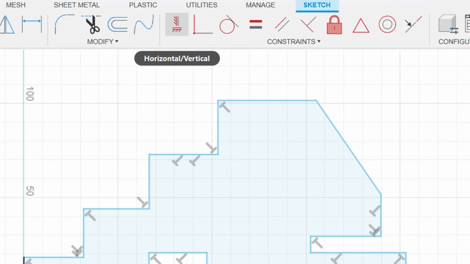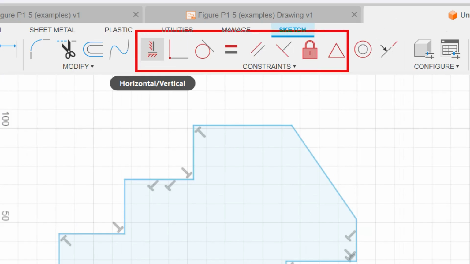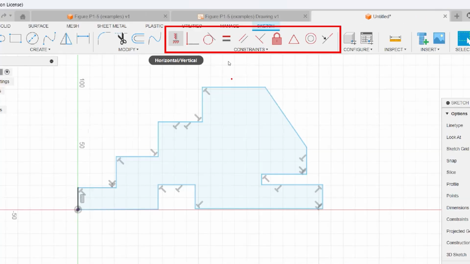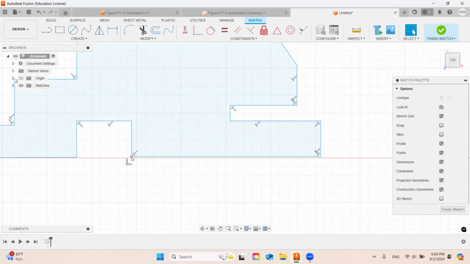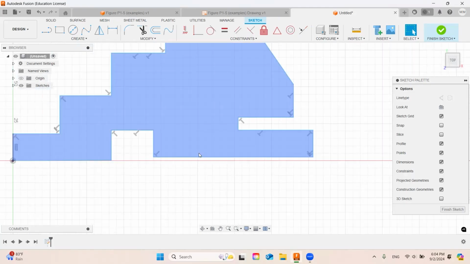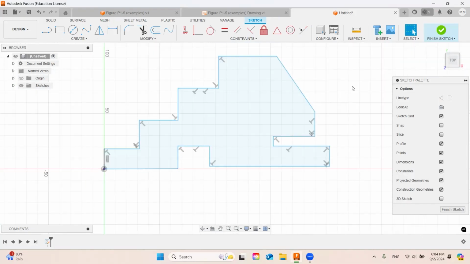Over here we have the constraints: horizontal, perpendicular, tangent, and so on, equals, and collinear, and so on. We're gonna use some of these, but just know that these are helping us limit or constrain some of the lines in the drawing. Also, if your line says not straight, you probably have to use angle and so on. But let's work with some of the constraints first before we start doing the dimensions, because otherwise things are gonna start moving.